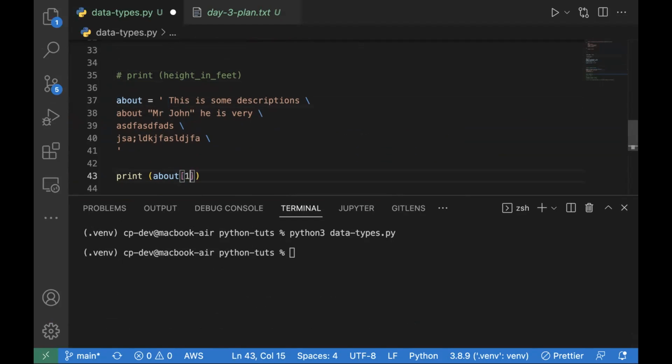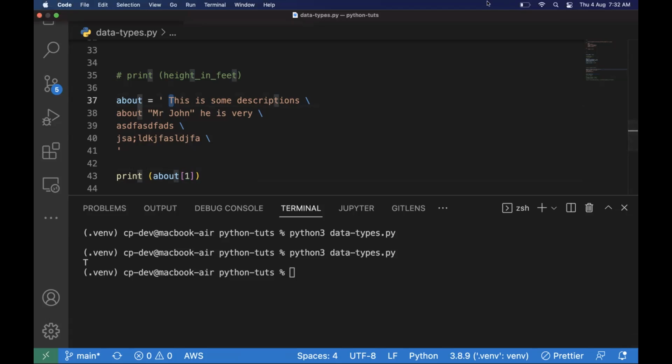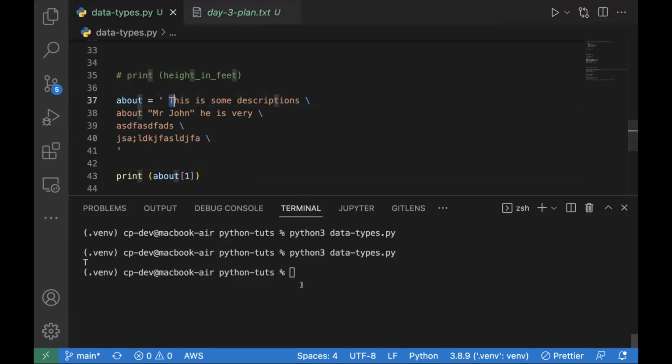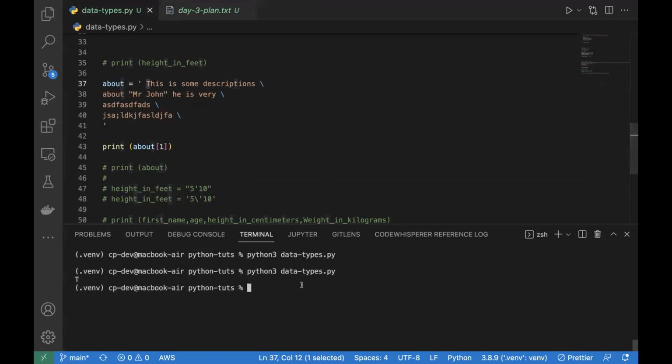Suppose if I say index 1, because this is a string, I can iterate through each and every character. So if I have index 1, I can actually get the first character of the word. Right? Yeah. Okay, so let's stop for today.